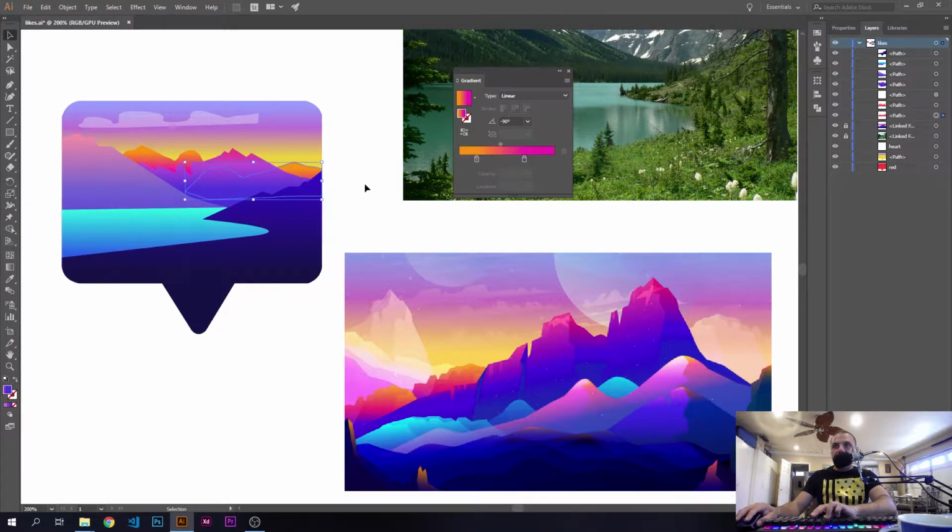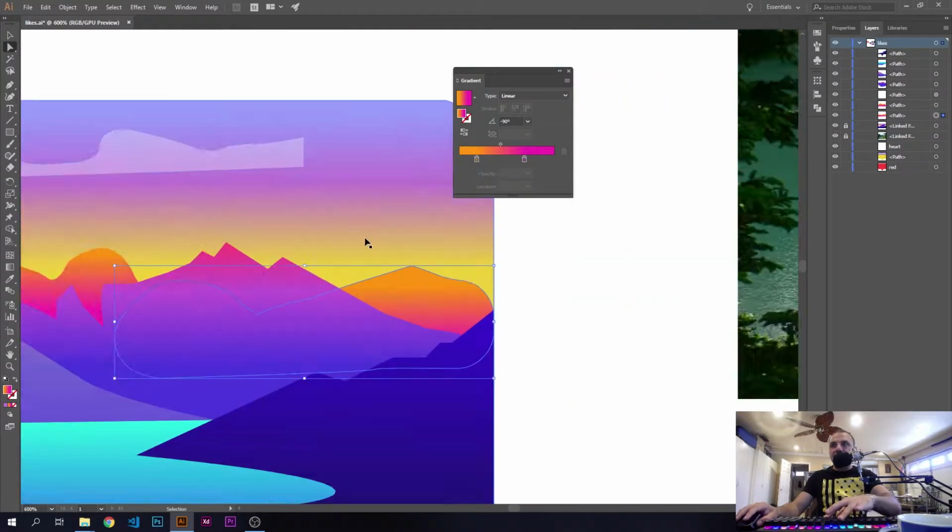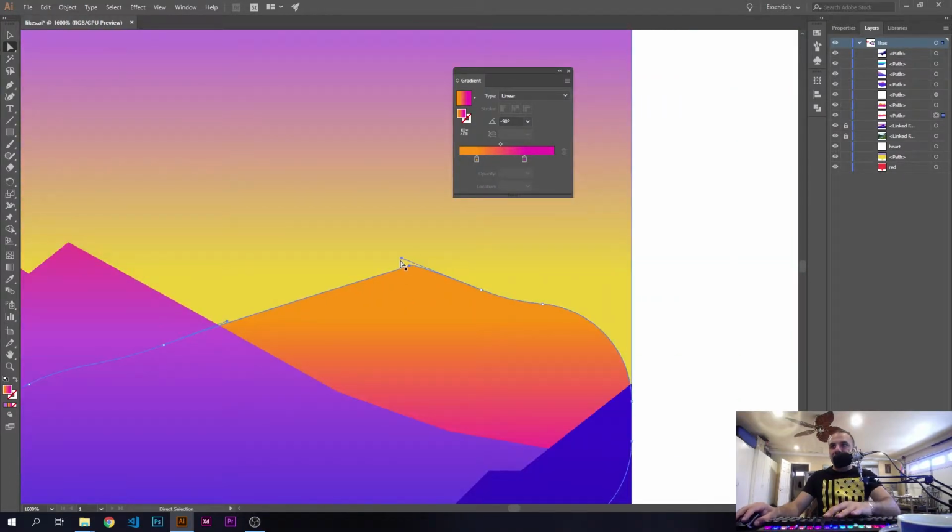Plus we reveal a little bit of that hot pink. And then what I can do is click here and then we can kind of round this shape a little bit more. Yes, let's round this corner because it's really annoying me.